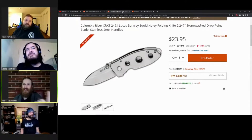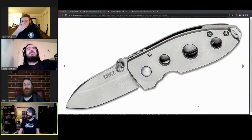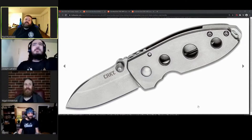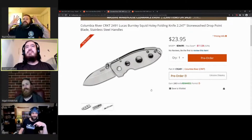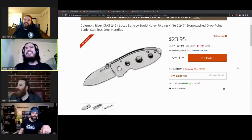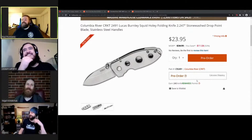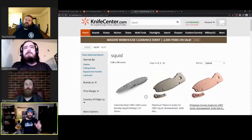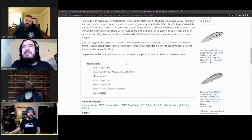The next one isn't a knife, it's an axe. Before we get too far though - the Squid Holy is a bit of a tank. I wish they'd called it the Holy Squid - I need a Jesus motif, like squid Jesus with stigmata. They call it the Squid Holy - that's a missed opportunity. I need a Cthulhu head with a Jesus body. The only question I have is whether the holes actually significantly reduced the weight, because that thing for how small it is is a bit of a tank.